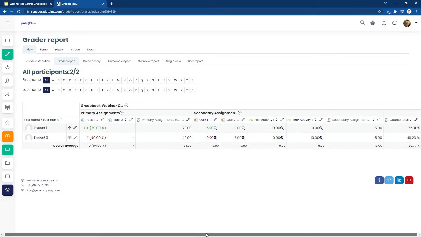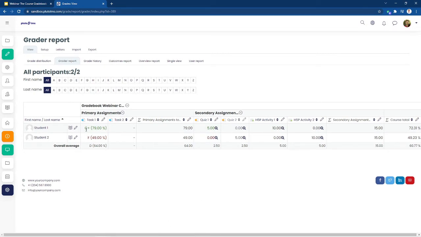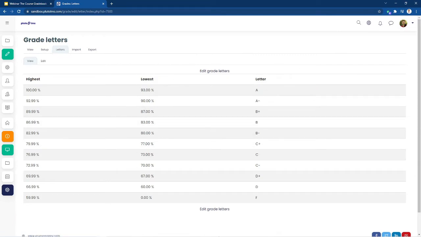Next thing I want to take a look at is just letters, taking a step back and showing you what these mean. So if I were to click on the letters tab over here, you can see that there are default settings where a certain percentage, or a certain threshold over here, aligns with a specific letter.